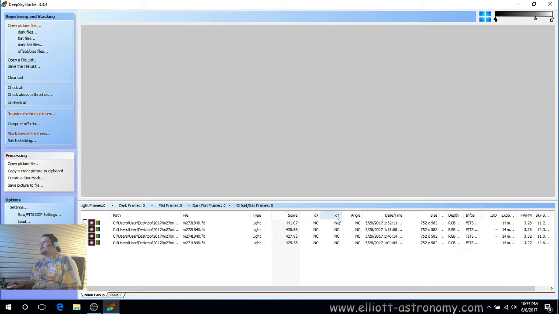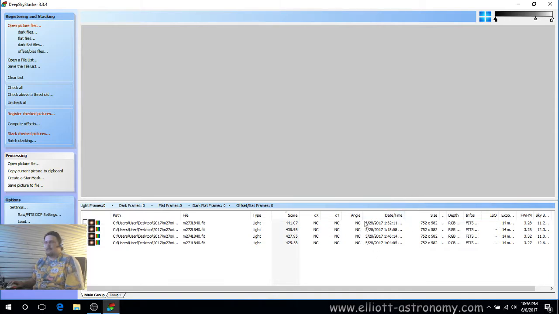Your DX and your DY, that is location on the actual image. It'll take a couple of stars and actually watch the star to see if it moves, whether it's horizontal or vertical, either way. And then the angle. So for instance, if your guiding is not 100% accurate and the star starts to drift just a little bit, it'll actually change the angle of the actual image on each one to set it up. And you're going to notice when I stack these, the angle is going to change. The same thing with the DX and DY.